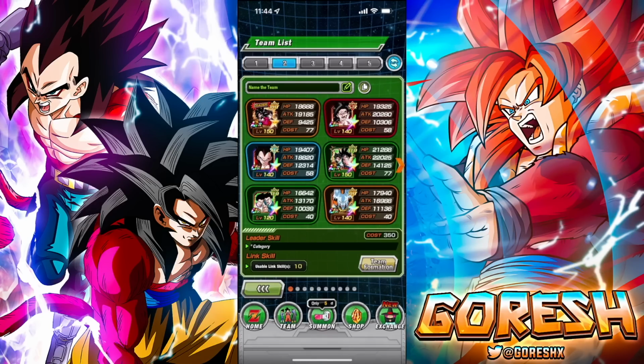The LR Super Saiyan 4 Goku and Vegeta. Both the 4-year anniversary Dokkan Fest LRs, right? Once those guys get their EZAs, it's over. Like, it's just ridiculous how much better this team gets. But for now, we will be using the TUR 2nd year anniversary Super Saiyan 4 Goku and Vegeta. They do still work really well with the Super Saiyan 4s. They're just not going to be as good as the 4 years once they get their EZAs.